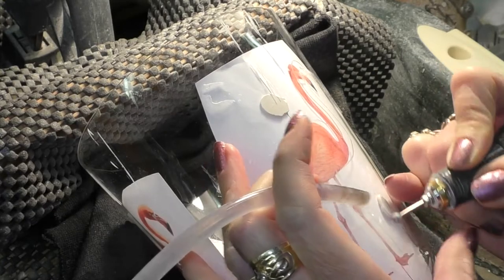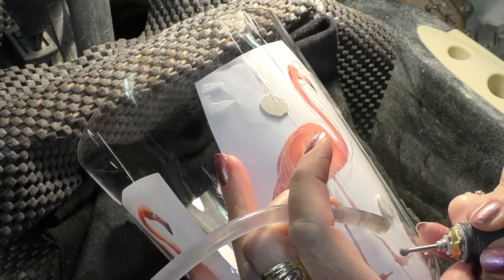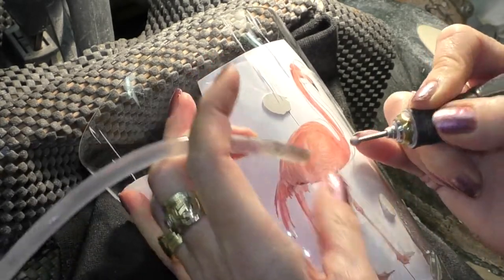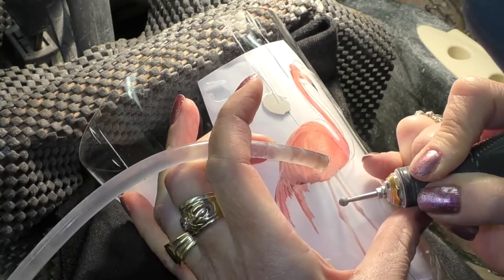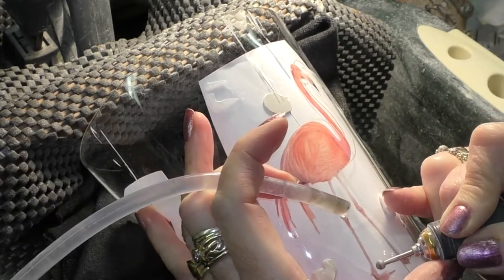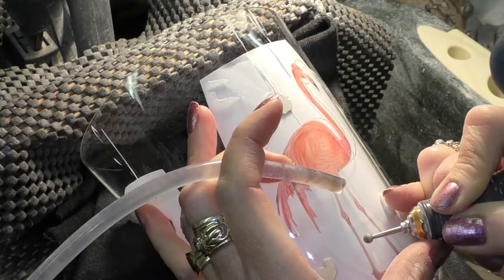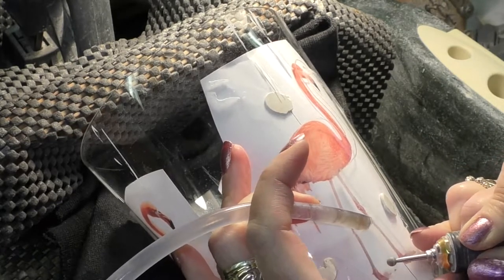If you go too large and give them fat legs to begin with, you can't really make them thinner. But if you start thinner, you can make them slightly fatter. And you don't necessarily want to be fiddling around with a teeny tiny little burr and scribbling it in. You really need to go for a burr that is going to be near enough the correct size right from the beginning. Well, as I say, at least if you need to build it up a little bit, then you can. These birdies have got very, very skinny legs.